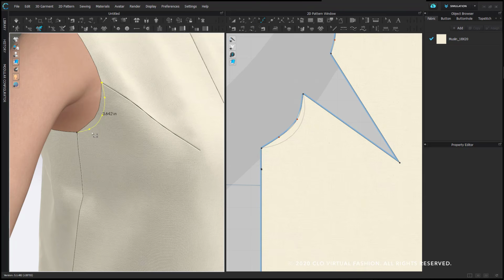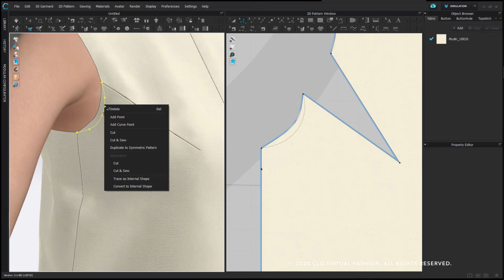You click to start and hold Control as you're clicking to move to generate curve points. When you draw this marking, it's not initially an internal line or any type of line you can touch in your 3D window. It's its own type of line called a 3D pen. But if you switch to the Edit 3D pen, you can right click here and choose Convert or Trace to Internal Shape.